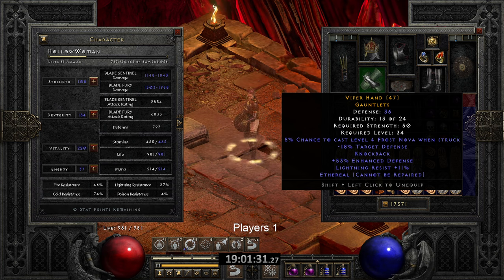Insane gloves. These were my first safety gloves that I rolled. I've said it over and over: in BT Diablo, knockback is not guaranteed on safety gloves. So rolling knockback on safety gloves in an ethereal items only playthrough. Insane.